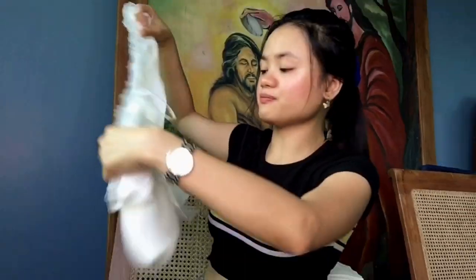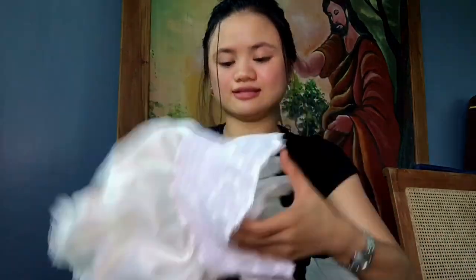Tapos, guys, na-disappoint din ako as in. Guys, I don't know if you noticed, but sa personal kasi, from far away, okay naman siya, hindi naman siya halata. But when you look closely to it, different yung material sa taas and sa baba. Look at this, guys. Ayan! This one, yung ditong sa top part, parang siyang silky satin na parang ang social ng material niya. But dito sa ilalim, ayan. Sobrang simpleng tela lang. Girl, hindi.